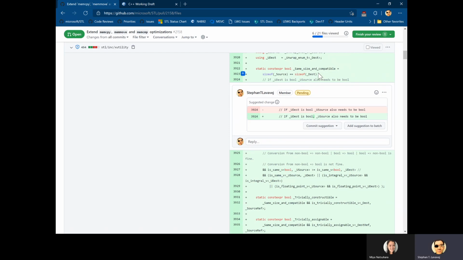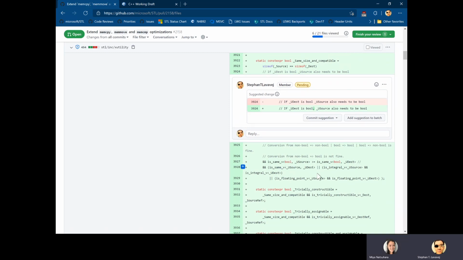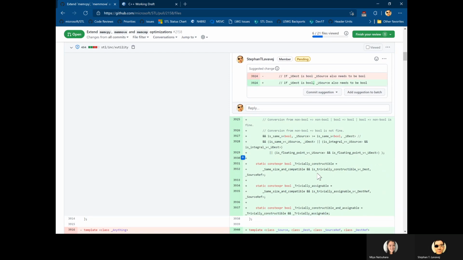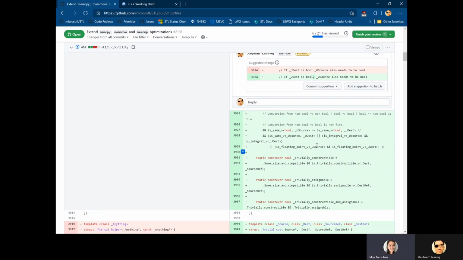Yeah, that's a good question. I think it does follow the name because we first test size, then we test compatibility. I think that part is fine. I was just trying to think, depending on how this is used, if it's not both of these things, if we could improve any flippings, but I don't know if that would actually help.